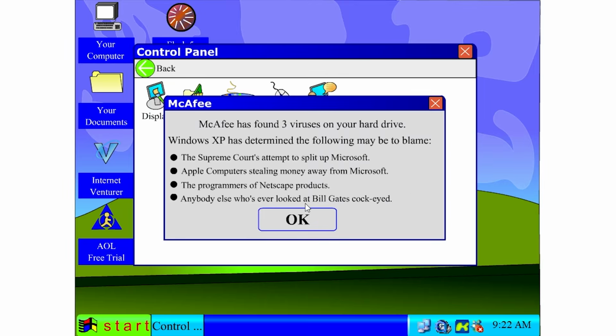Yeah, at this time, Microsoft had, a few years prior, been ruled to be a monopoly and forced to break up. Now, this never happened, so this can tell you that this was published in between the initial ruling and the appeal, because Microsoft was able to appeal this decision, and the U.S.